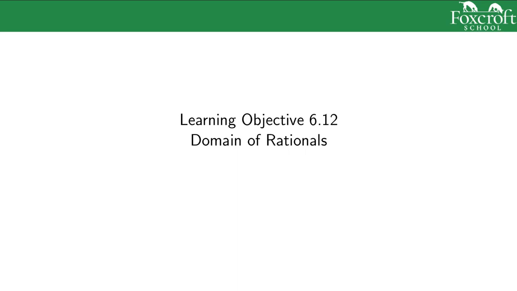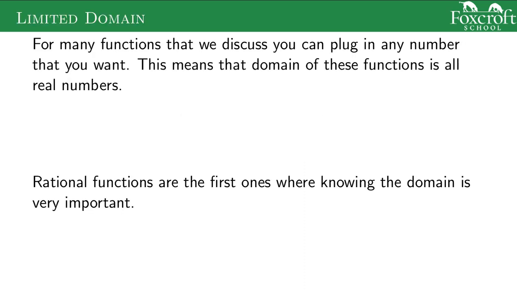So in our last learning objective, we learned about what domain is. Remember, domain is just the x values you plug in. And now we're going to combine that learning objective with the main focus of this unit, which is rationals. And remember, rational is just ratio. It means there's division. So rational is just a function where there's a fraction involved. So we're going to find the domain of these rationals.